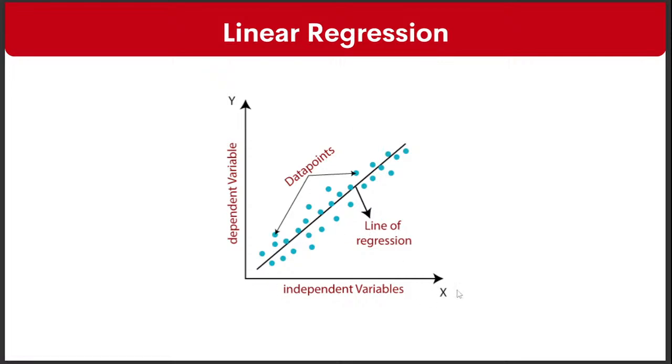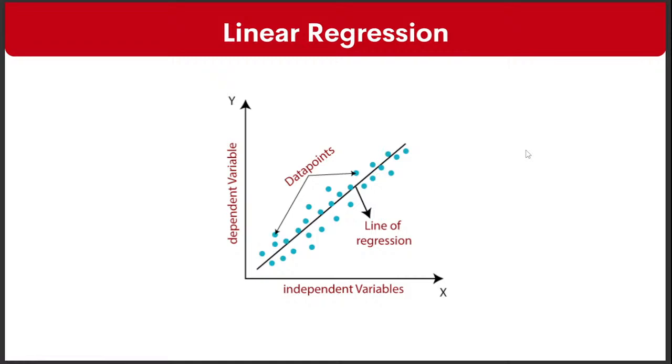X-axis is going to be your features, or the columns you have in your data set, and y is the target, or the variable which you are going to predict. So these are independent variables, and the target is dependent on the independent variables. So on the y-axis it's the target and on the x-axis it's the features. If you plot it in a scatter plot and draw a straight line, that will give you a linear regression.